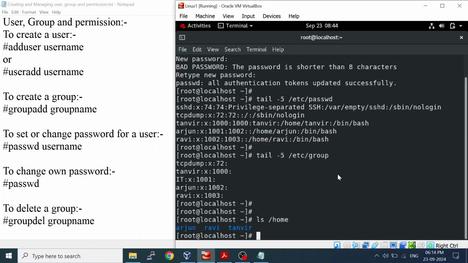Also, if we don't create the user, we cannot control the permissions. I don't want others to make some changes in the computer, and if you don't create the user ID, then what will happen? All will have the same rights. But when you create a user, you can apply permission on him, that what he can do, what he cannot do.